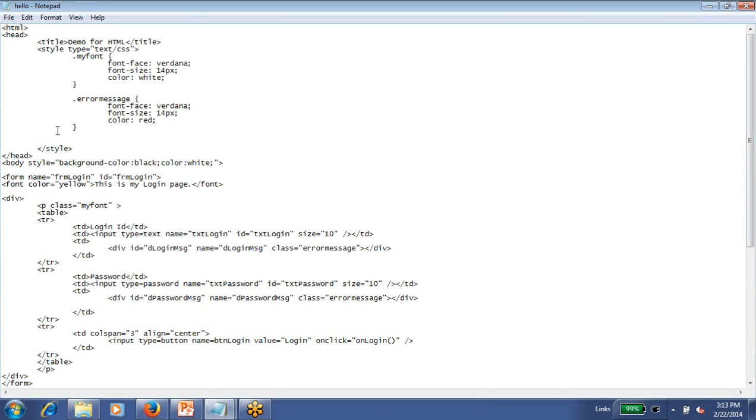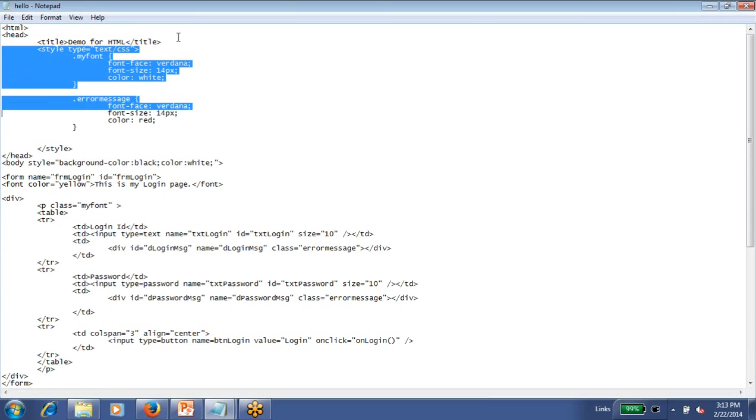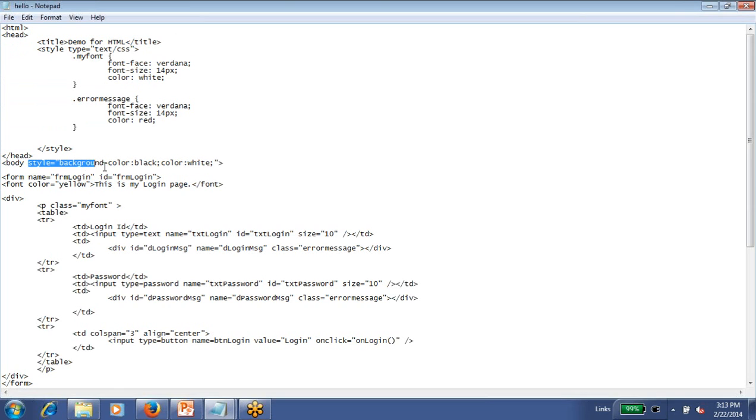Ideally, the recommended best practice is to put all your styling information into an external CSS file. So you create a file with a CSS extension and you put your styling information there. You shouldn't be putting styling information into your HTML tags. So this is not a good way to do it.